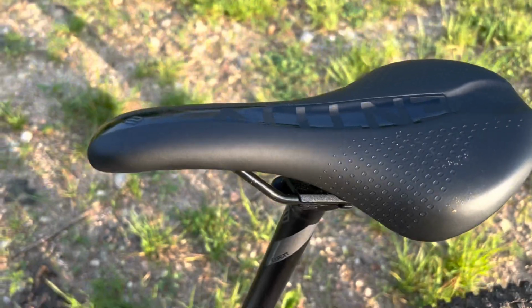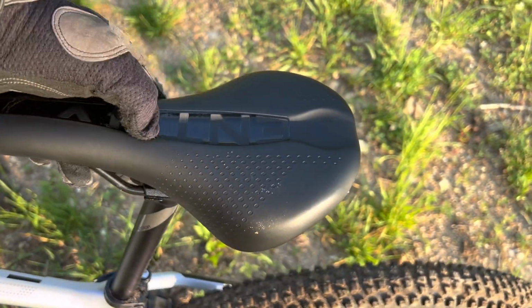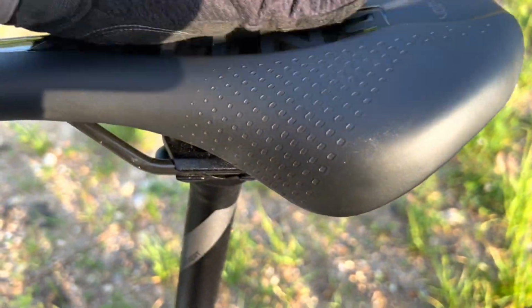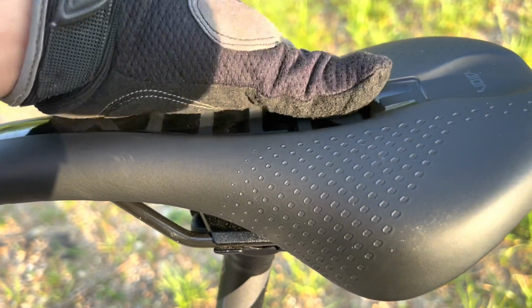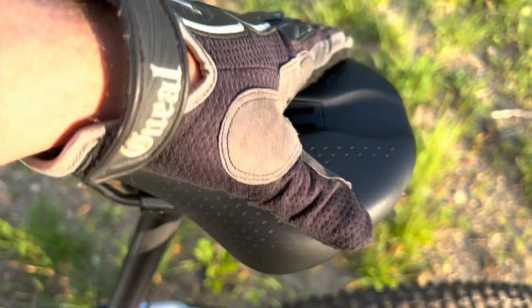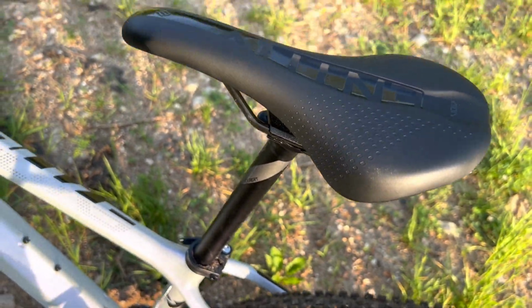Moving up to the saddle, Entity branded saddle. And I actually really like this saddle. It does have a deep valley in it, well, deep enough for an entry-level seat. It doesn't have a super deep valley in it, but a little bit more than you get with most. And the material is really nice too. I really like the material.